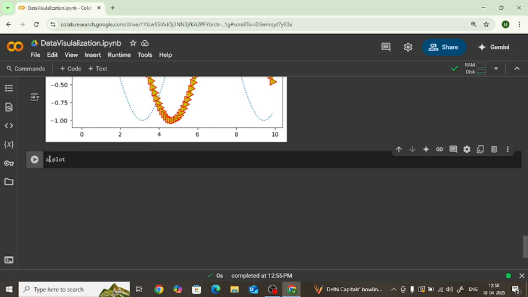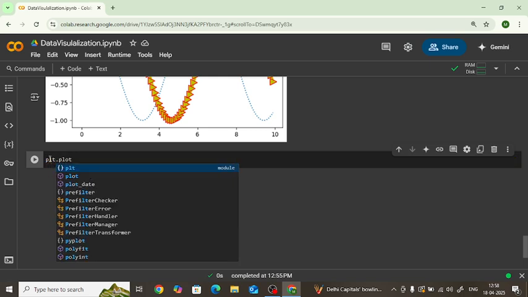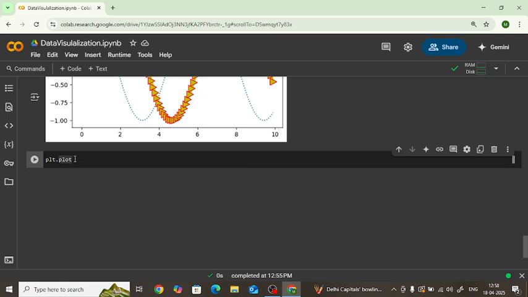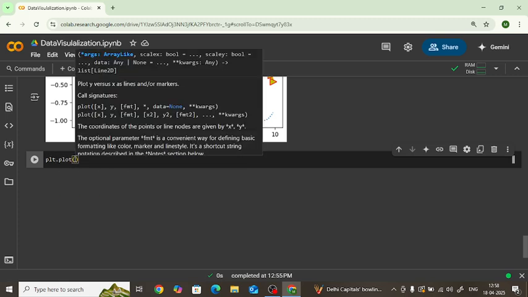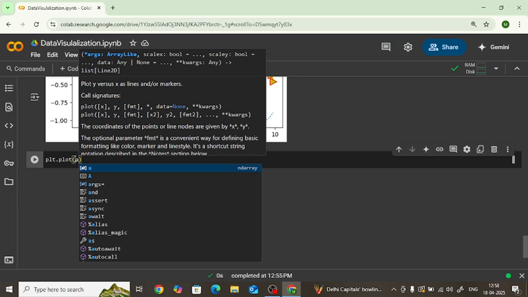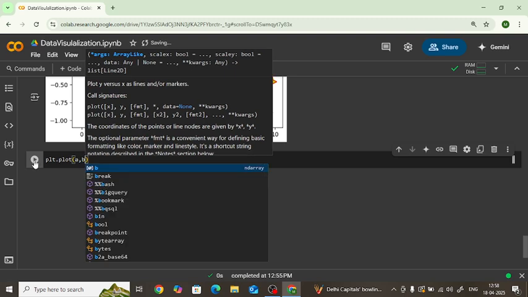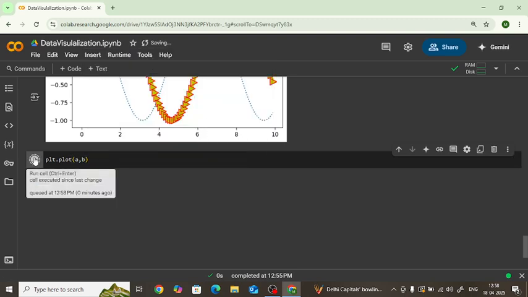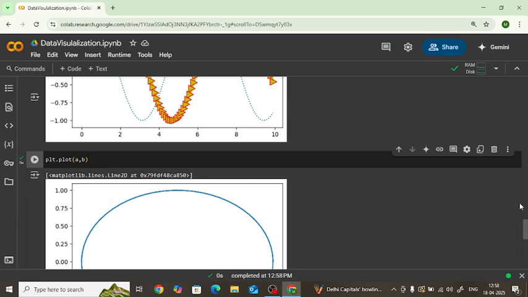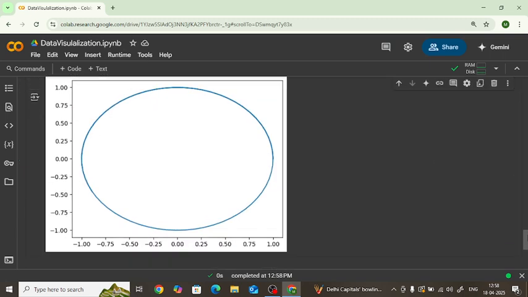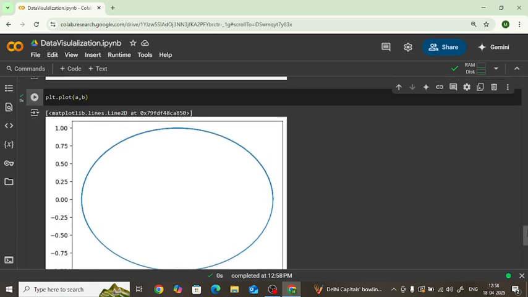So plt dot plot, you have written, and we have taken two variables. One was a, comma, and another was b, I think, in the previous one. So let's see, a and b look like this way.